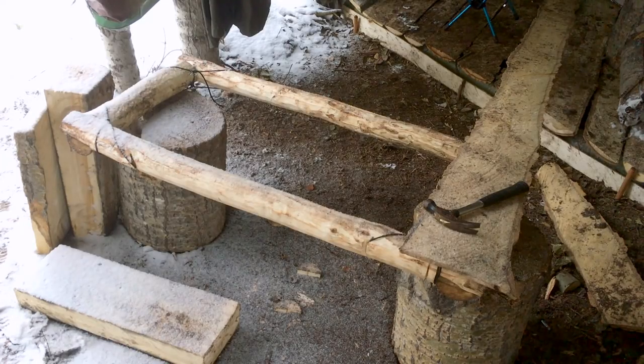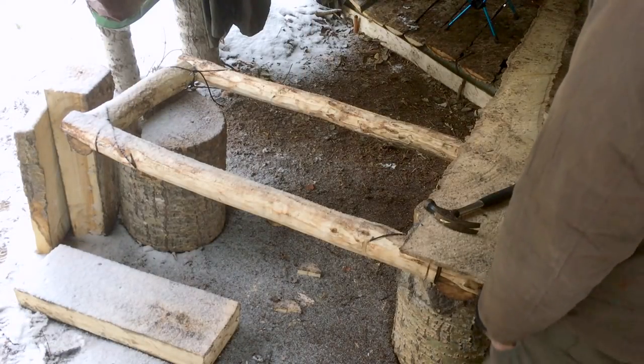Took a bit of a break there, but now we're back and we're gonna get this tabletop finished up. So we got some excess little planks there we're gonna cut to length and just nail in to our base. All right, so should we nail and then hook up?